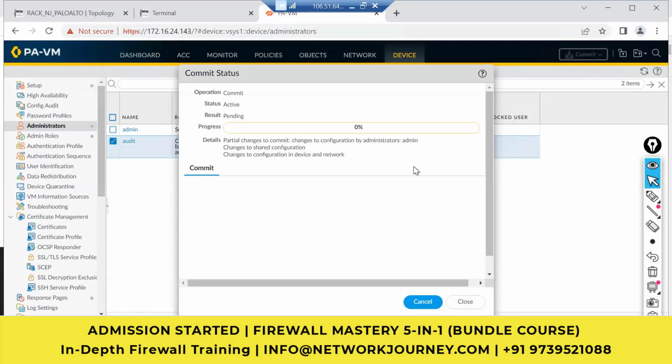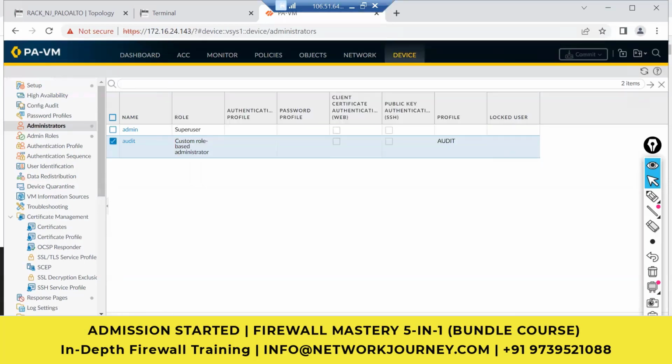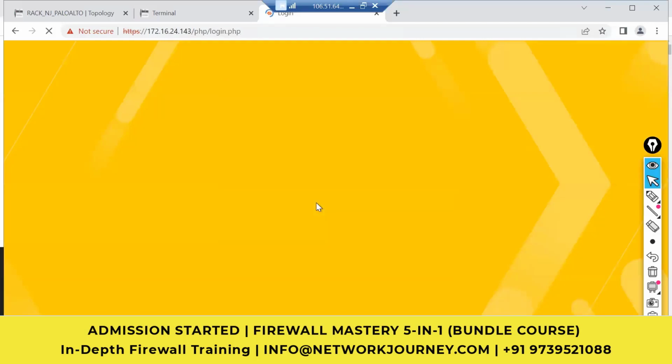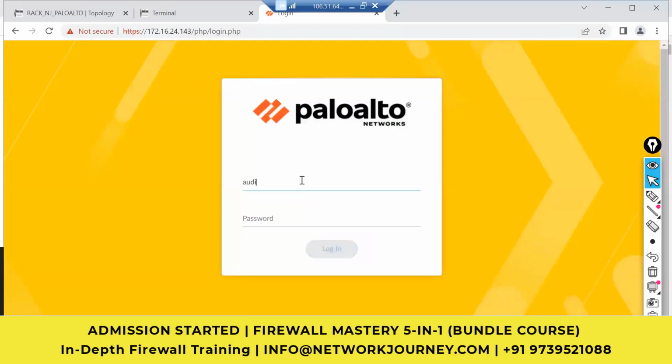Okay, so once this is complete, I shouldn't be able to see policies tab for the audit user, and I shouldn't be able to see, under objects tab, I shouldn't be able to edit anything for address group, application group, and service group. Okay, let's log out of this. And I'm logging in using audit.